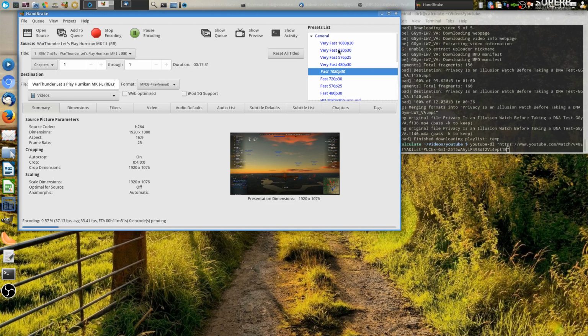I even tried very fast 1080p 30, and I have a 52-inch TV. So if I sit right in front of it, I could see a tiny difference in the quality. But fast 1080 looks totally fine to me. I converted a 4K file, and I could not see too much of a difference. I must say my TV is only 1080p, and as I said, quality is good. Handbrake is doing a good job.